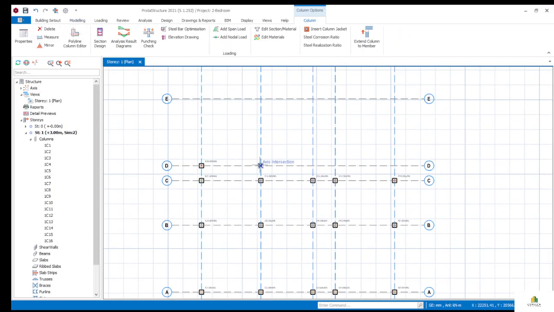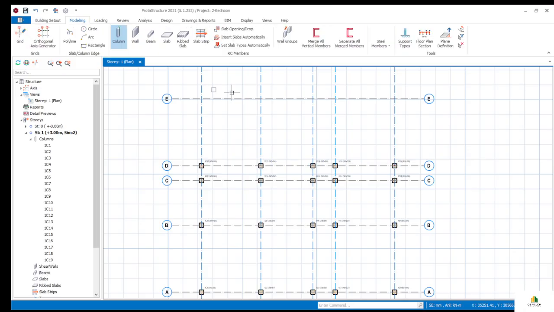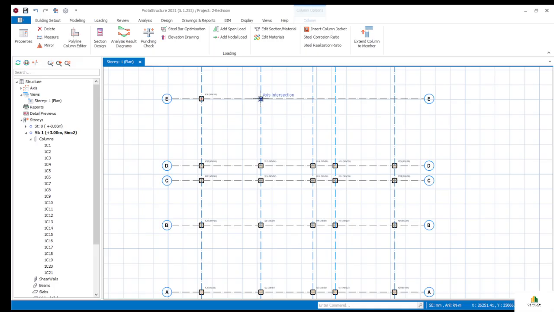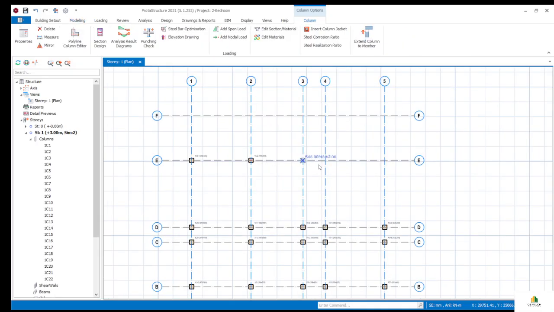Let's say you want to have one here, another one here, another one here, another one here, then another one to this side. Depending on how you want to place your columns, the moment you place it, it will give you the column label. Another one to this side, another one to this side, right? After that, click escape.